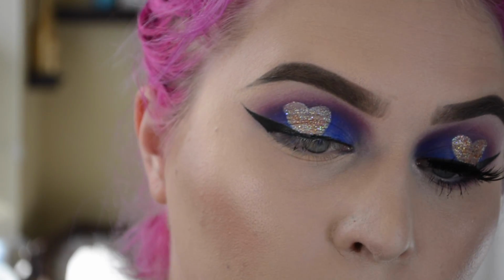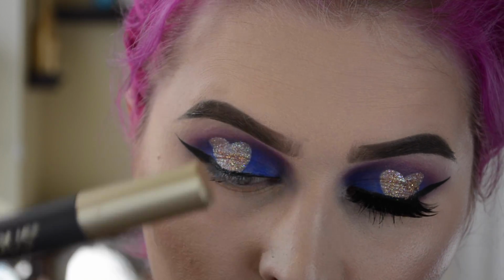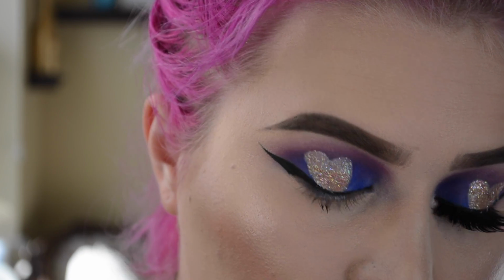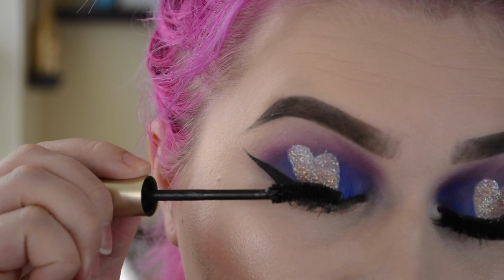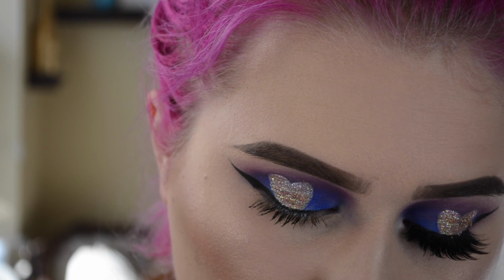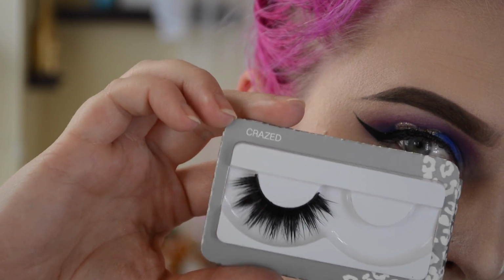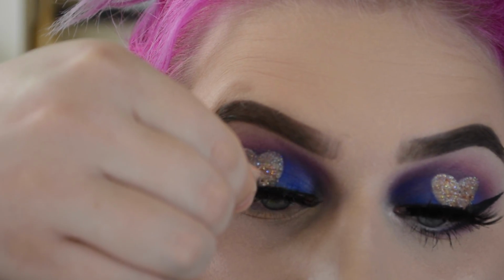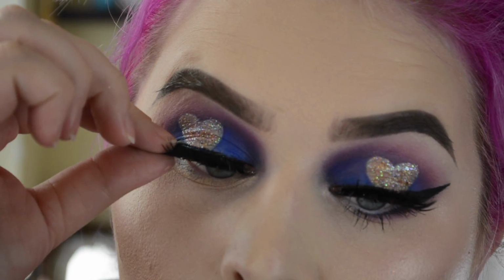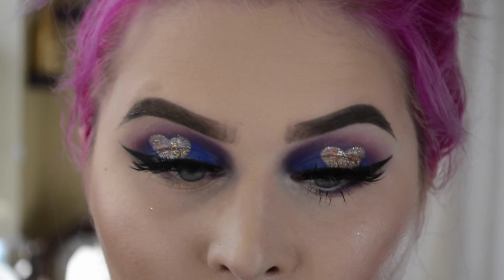Curl my lashes using a L'Oreal Voluminous. This is quite nice. I'm enjoying it. Lashes today, I'm going to be using Flutterlashes Crazed. Look like this. Lashes on.